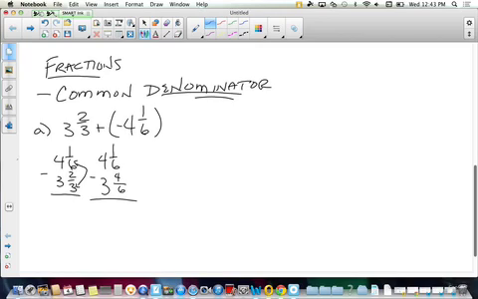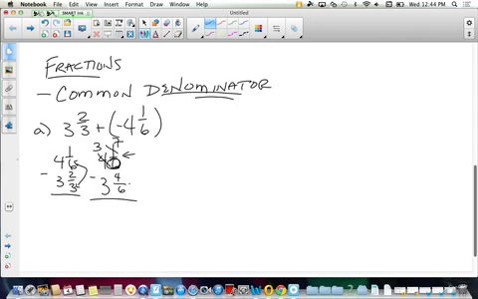Okay, if I subtract these two, this fraction on top is smaller than this fraction, so I'm going to have to borrow. I'm going to have to borrow here and make this a 3. What that does is I'm going to add 6 to this 1, so this 1 is going to become a 7, because this is 6. If I borrow 1, I'm adding a 6 to the top number, whatever it is. I'm going to add whatever the denominator is to the top when I borrow a fraction. Okay? So now I subtract.